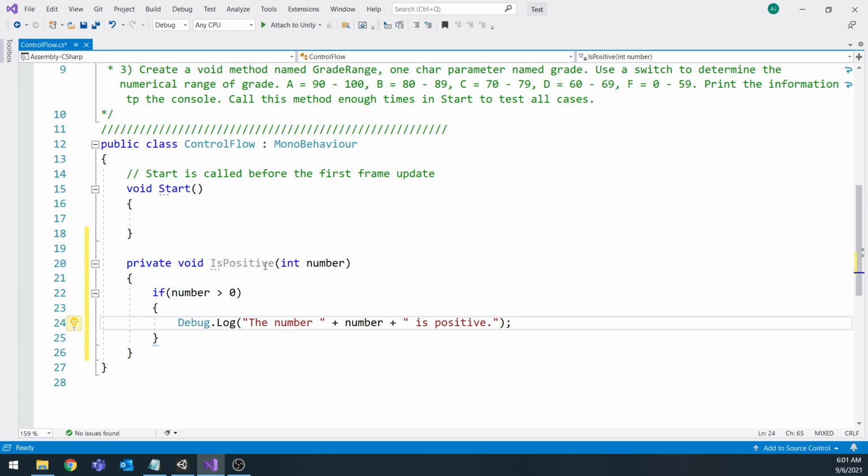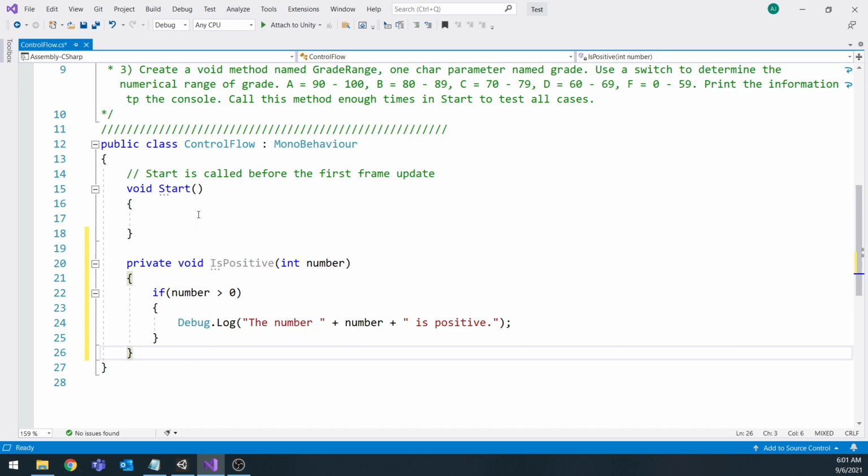So if we send it a number like 3, number will be equal to 3. We'll come down into here. We'll say if 3 is larger than 0, which it is, it's true. We'll then print the number 3 is positive. What if we sent it a negative 3? We'd then hit here and say if negative 3 is greater than 0, which it isn't, so we don't care what's in there. We'll just skip it, and we don't have anything left down here.